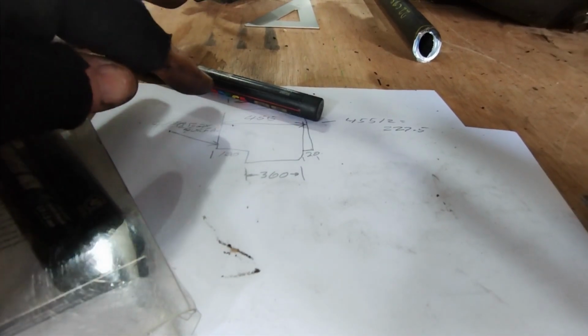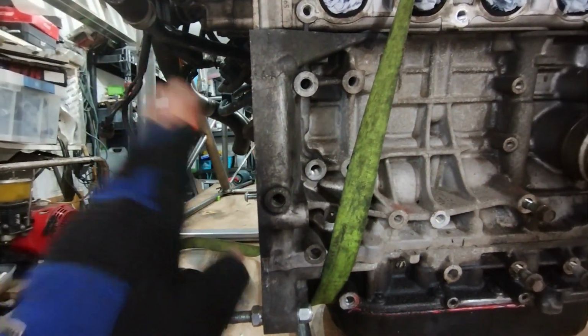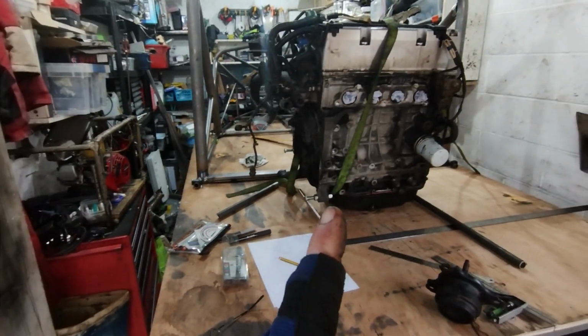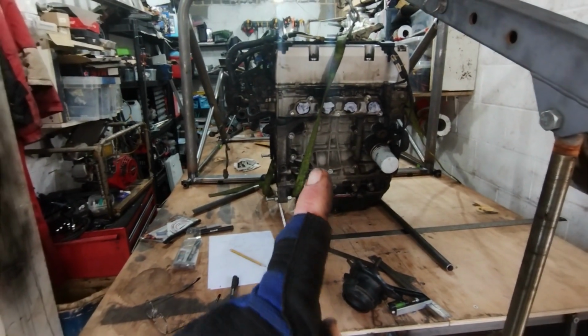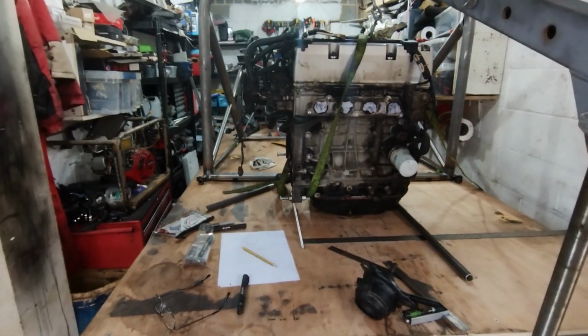I can then design the top, but double checking that the top is then wide enough for my engine mounts and to clear the engine and all that sort of stuff. I think what I need to do is just screw on that gearbox just loosely so I can make sure I know where I am with that area there and how much room I've got to play with.